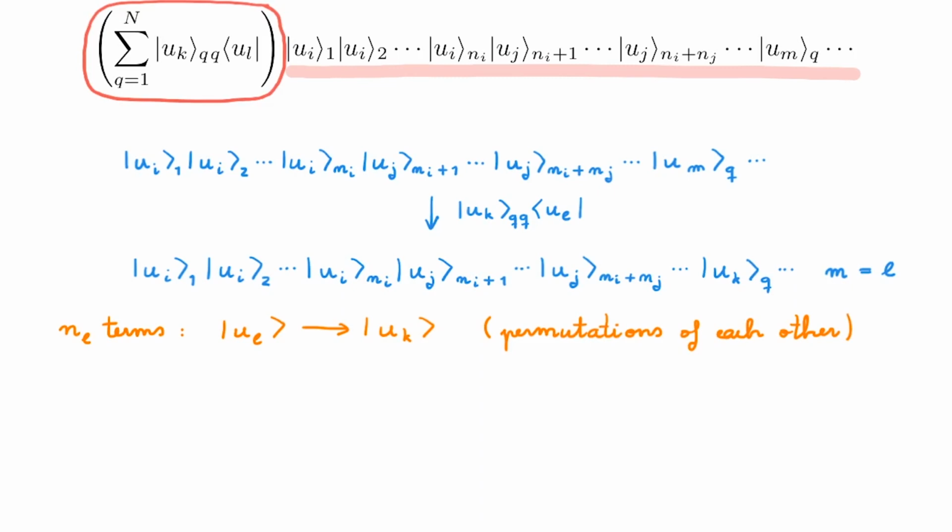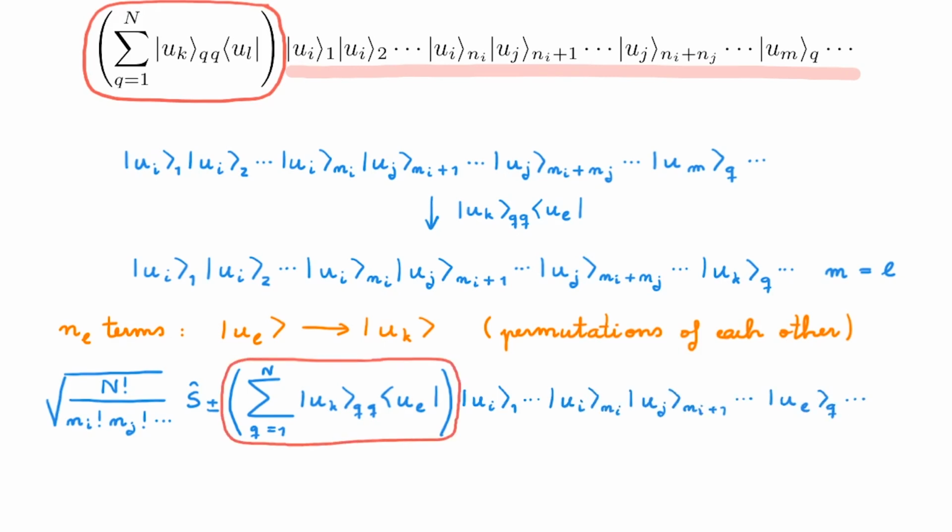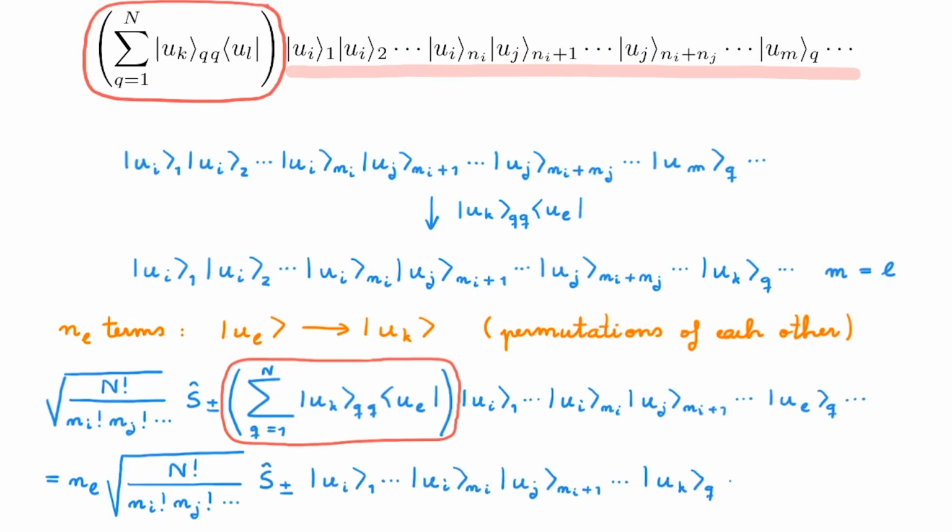So we're now ready to recover the full expression with the prefactor, the symmetrizer or antisymmetrizer, the sum over Q, which is part of the one-body operator F, and the tensor product over n states. Our discussion tells us that the action of this operator gives NL terms which are equal to each other, and which are made of the prefactor, the symmetrizer or antisymmetrizer, and then this new sequence of states in which one UL state from the original sequence has been replaced by a UK state.